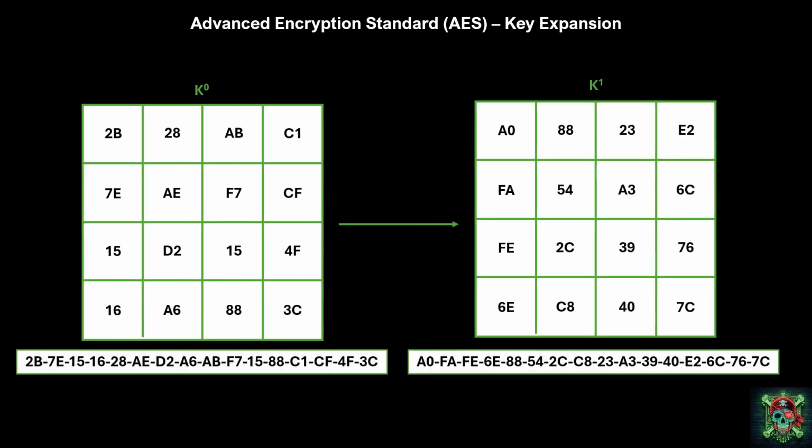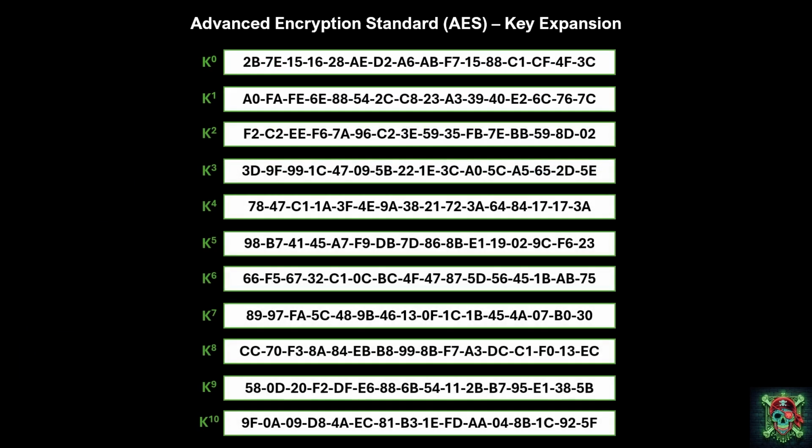This gives us our completed round key, which then serves as the starting array when calculating the round key for the subsequent round. This entire process is repeated over and over to generate all of our round keys. In this case, we are using a 128-bit key, so there will be 10 rounds, and therefore 10 round keys plus our original key. Now that we have all our round keys, we can move on to the encryption process.